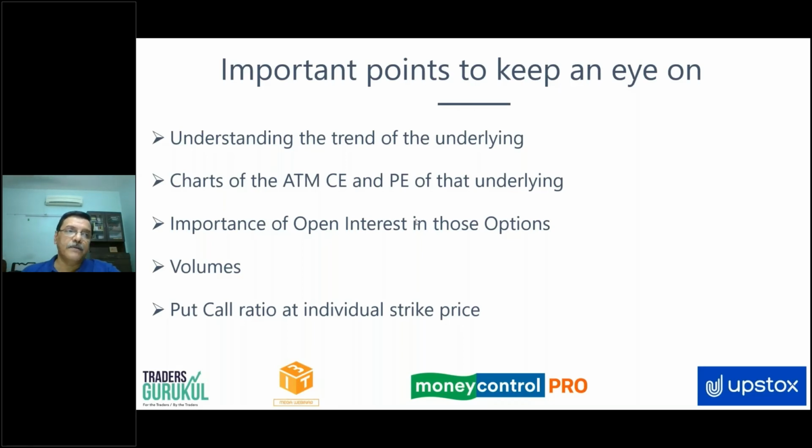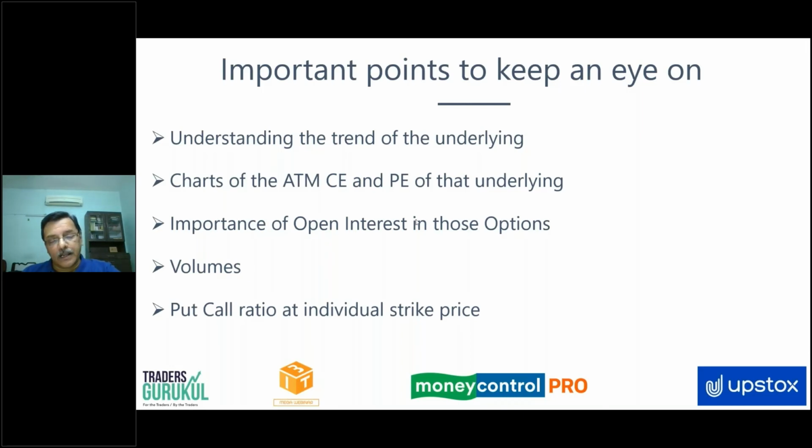Because what people don't understand is, that is something which I always follow. When put writing starts, the call covering will not start immediately. Put writing is basically a base being built by the people who are bullish on the stock. So if I am seeing 16,300 put open interest being built up, that does not necessarily mean that it is bullish. For me, that only means that it is not bearish. This is something which is extremely important. Below 16,300 is going to be unlikely, because 16,300 put OI is rising.